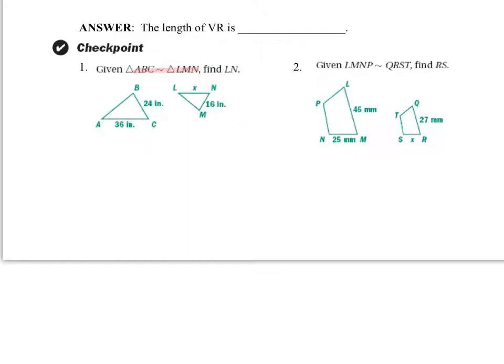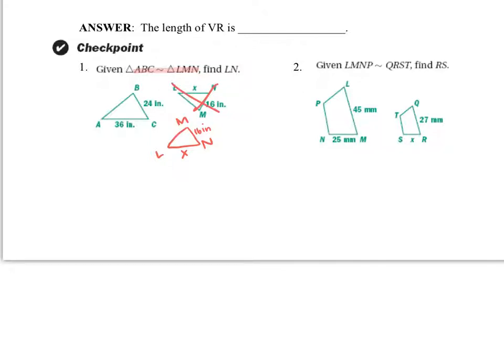So we know that A corresponds to where L is. So I'm going to keep the ABC, and I'm going to redraw this one. So I know A and L have to go in the same spot. I know that B and the letter M have to go in the same spot, and C and the letter N have to go in the same spot. And then I'm also going to fill in what else I know, which is LN is X and MN is 16 inches. And then I'm going to cross this off so I don't get confused.